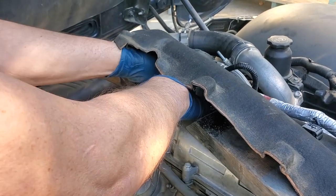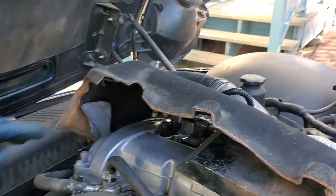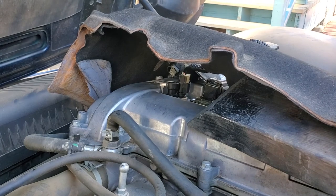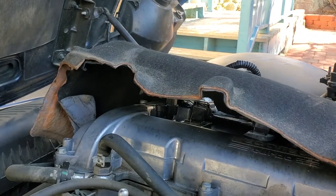I'm going to use their bolt. I've got it set down in there. Now I've got to get down in there and tighten the bolt up. So it's back in the hole, and it really just slides in. It's not a big deal. It's just the other one's probably been in there so darn long it just didn't want to come out. I'm going to pull this and we'll go back to the other side.